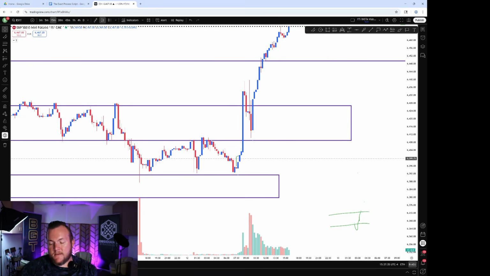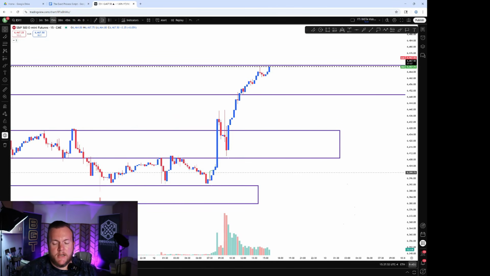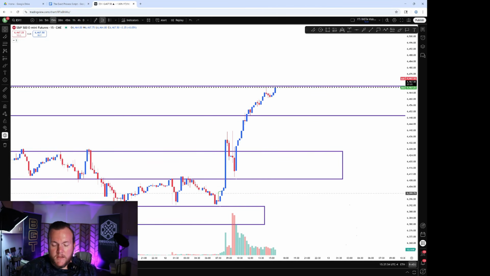I would say 80 to 90% of my trades are traps, in terms of I'm trying to get into the trap. I'm not trying to get trapped. I'm trying to identify the trap. If we're moving down, where do buyers want to trap sellers and then move it back to the upside? Then we can look at these zones here.